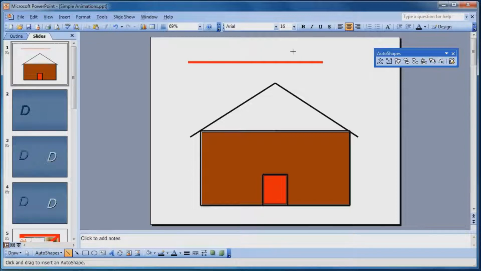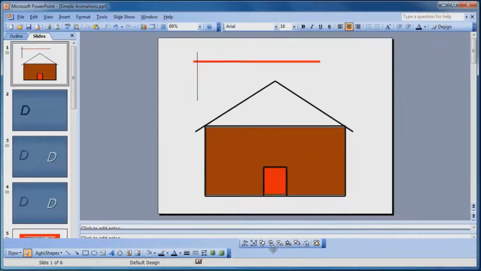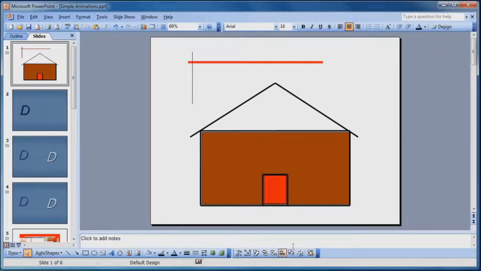So you can put a line in. Let's do one this way. There we go. We have a line. In fact, you can even take this box, and I don't know why I don't do this, but you could drop it in there so it's available for you all the time. You don't have to constantly go up to the menu every time.